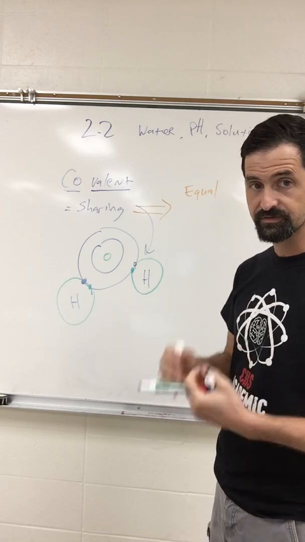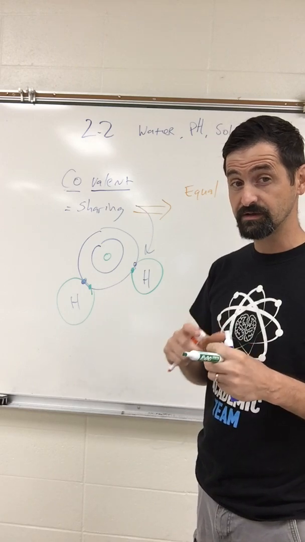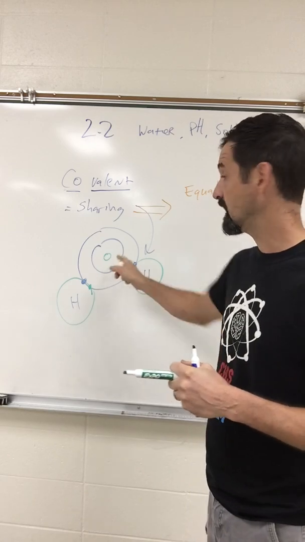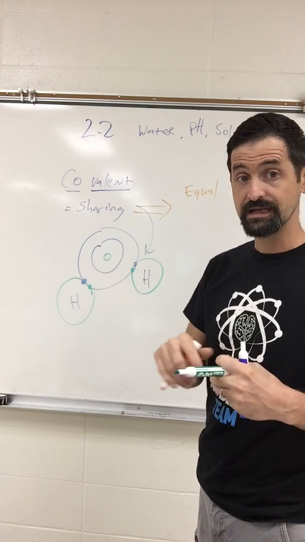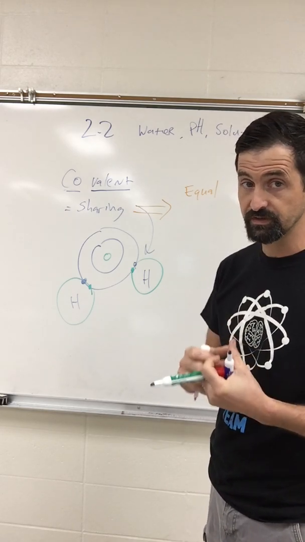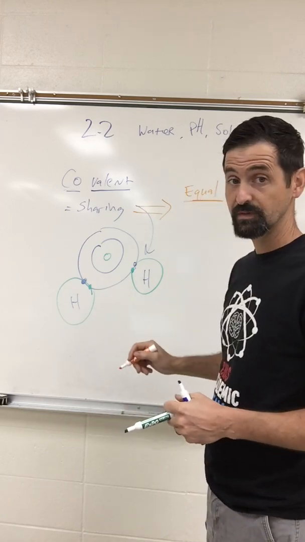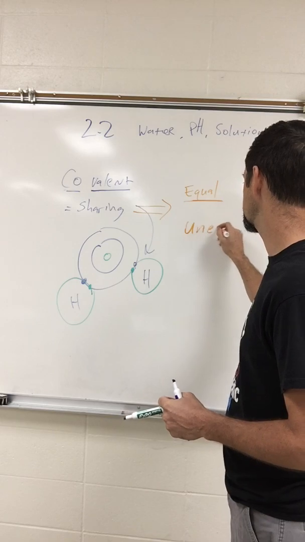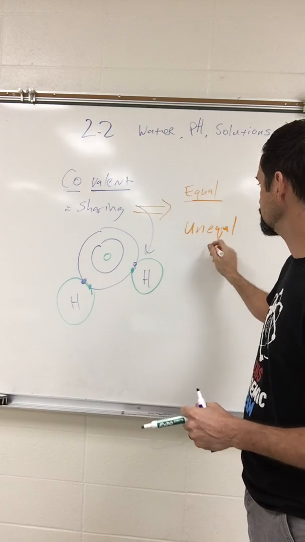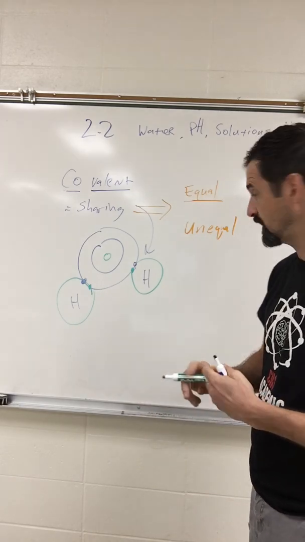This is something called electronegativity. You don't need to remember that term, but you just need to understand that not every atom has the same pull on electrons. Some pull stronger. Oxygen is a pretty greedy atom in that it has a high electronegativity, and when it bonds with something, it doesn't want to share equally much of the time. So sometimes you have equal bonding and sometimes you have unequal sharing.